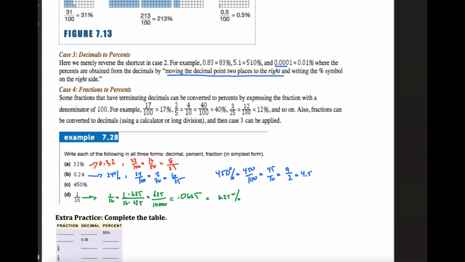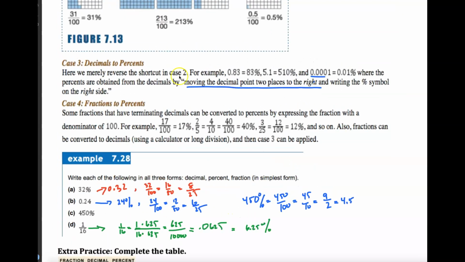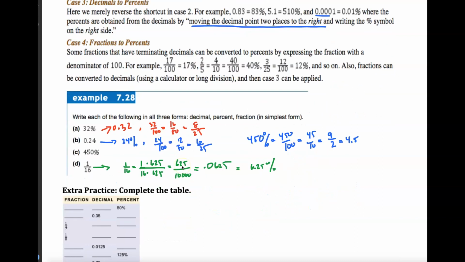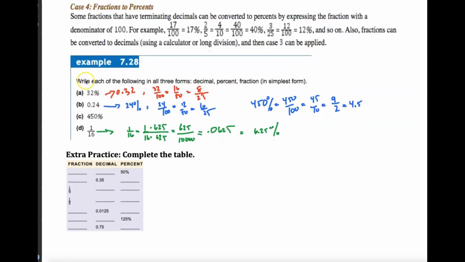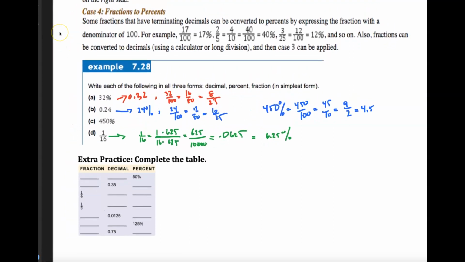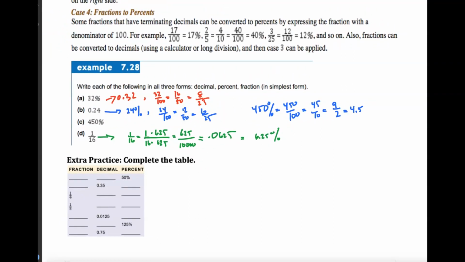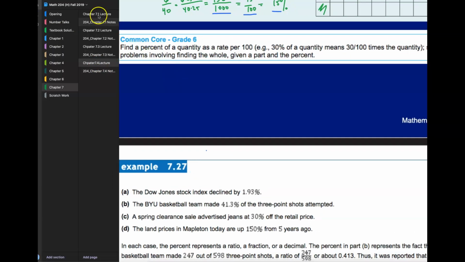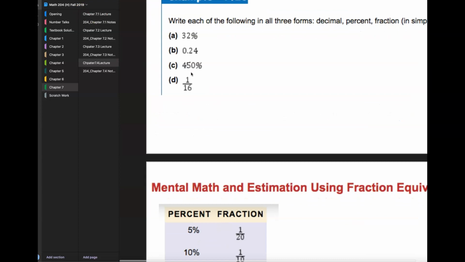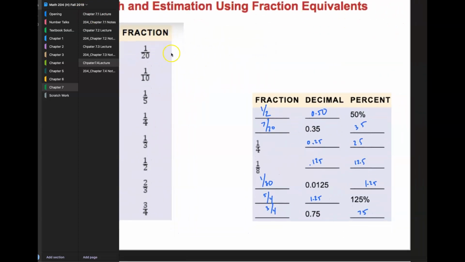See if I can zoom in a little bit more for you here. There we go, as you look at those answers. And then for practice, before you look at the answer here, try to get this completed. I'm going to post the answer in a couple of seconds, so pause if you don't want to see the answer. Try to complete that after looking at these examples of how I converted from decimals to fractions, fractions to percents, percents to decimals, and so forth. Here's your answer now to the other one.